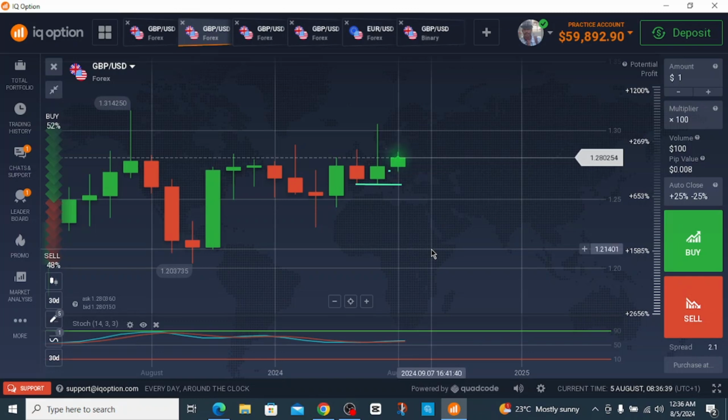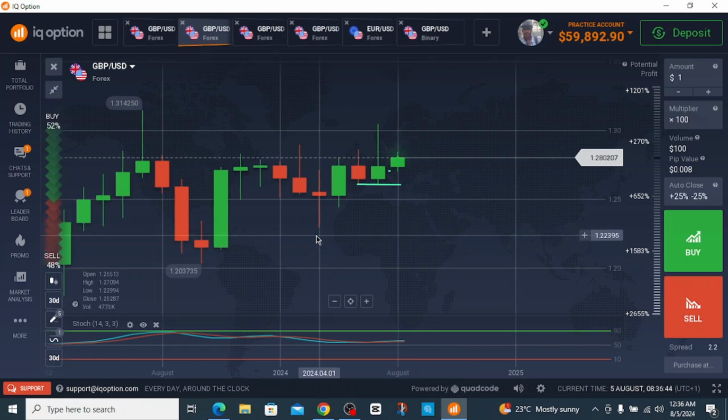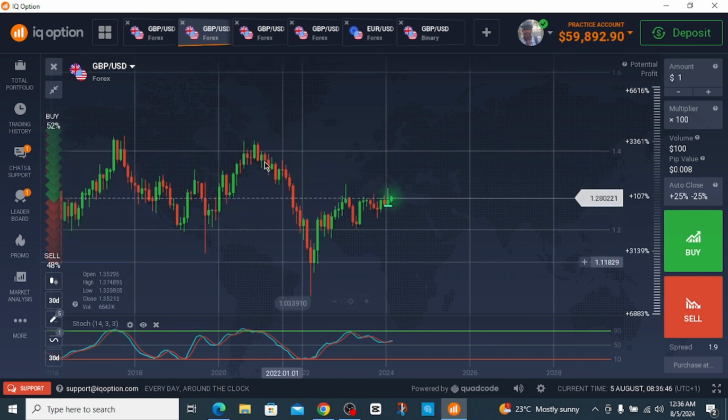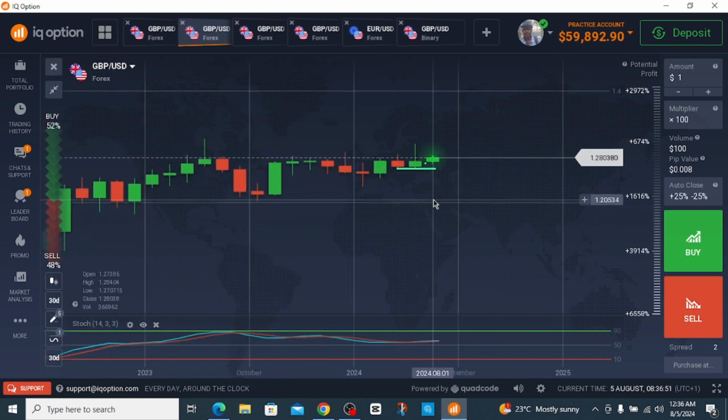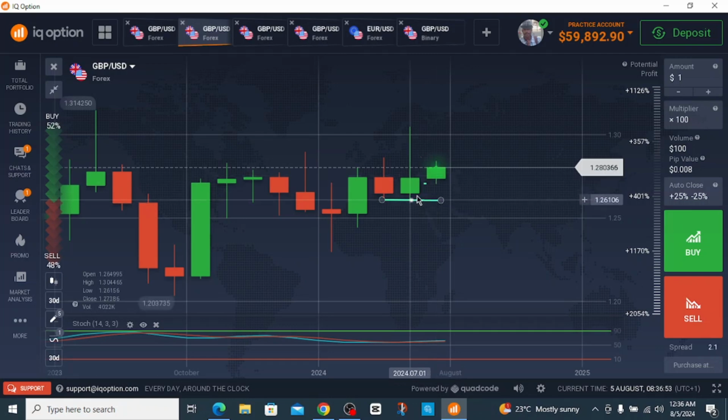Now on my higher time frame, which is the monthly, what I want to see is not the overall information like this. What I want to see is the current information, which is the previous month candlestick signal. As you can see, the previous month candlestick signal is pointing to the bullish direction. So for this month, what I need is to look for a trade to the bullish direction, which is to look for a trade to the uptrend. That is what this information is giving me, and that is what I want to stick to.